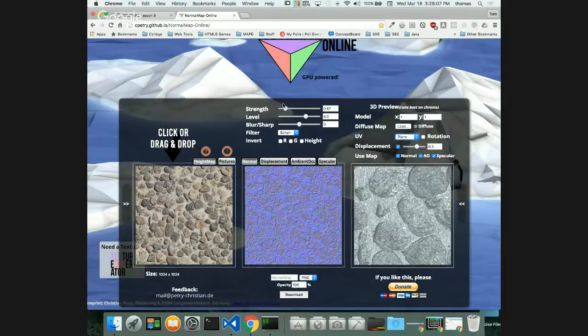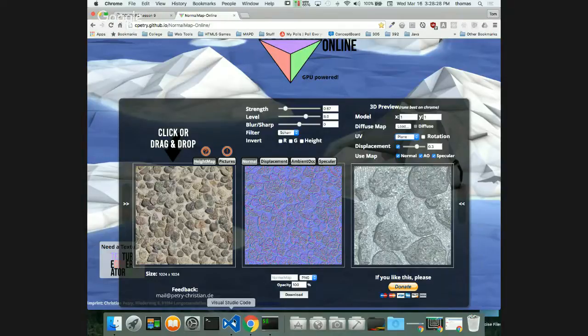If you were going to do your own normal map, you'd have to experiment a little bit. But all you're going to do is layer two things on top of each other. You're going to have your regular image texture, and then your normal map is going to be layered underneath it. And what it's going to do is add extra shadows to give you the illusion of depth. Okay, so let's see what that looks like.